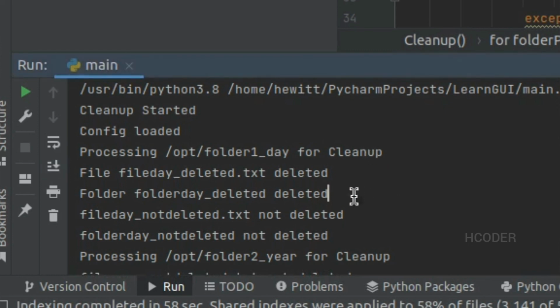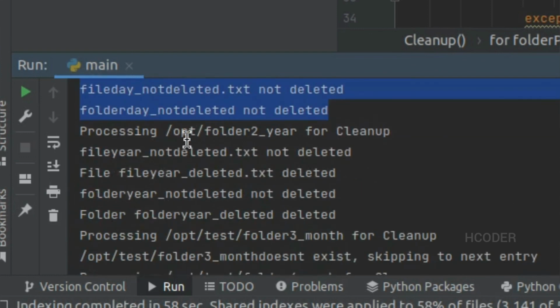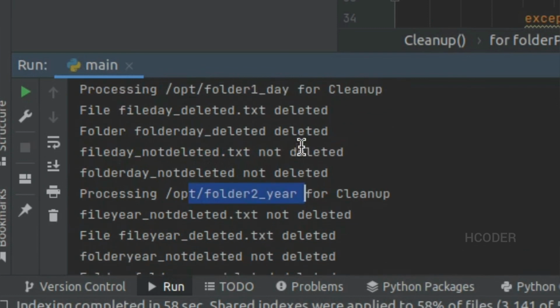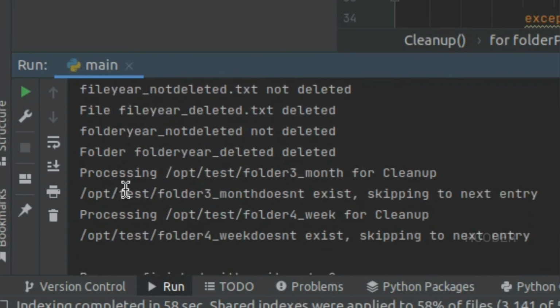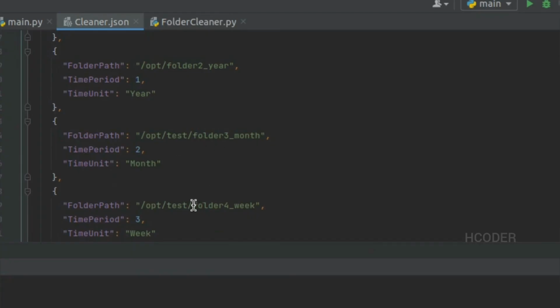Now I can see certain files and folders are deleted, and certain files and folders are getting skipped. This has happened for folder year and folder date, and for folder month I think it's the wrong path, so let me correct this.